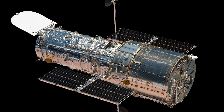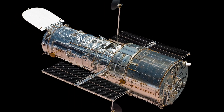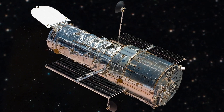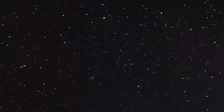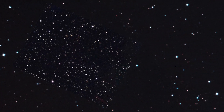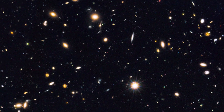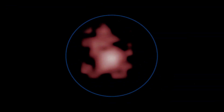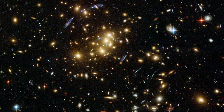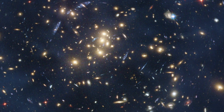The Hubble Space Telescope has changed the way we think of space and our place in the universe. Hubble has refined our understanding of the age of the universe and its rate of expansion. And through its deep fields it has peered across billions of light years to reveal ancient adolescent galaxies we can compare with our own Milky Way. It has shown us the telltale effects of mysterious dark energy and dark matter.